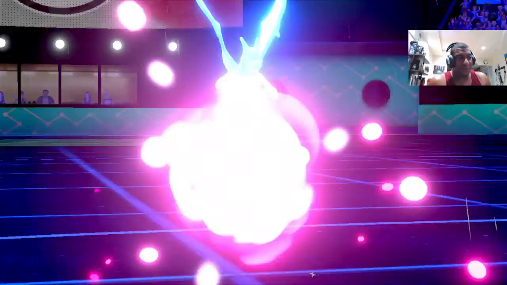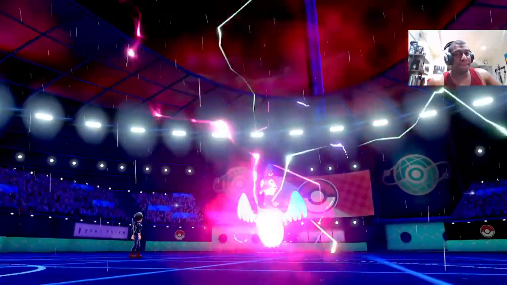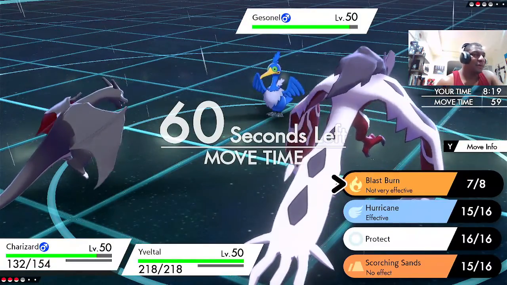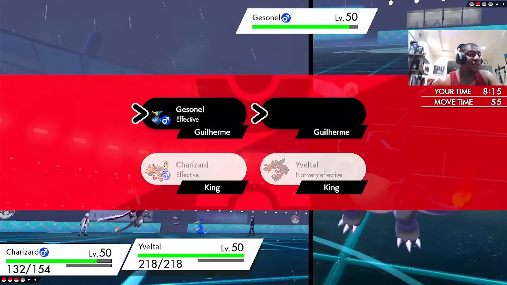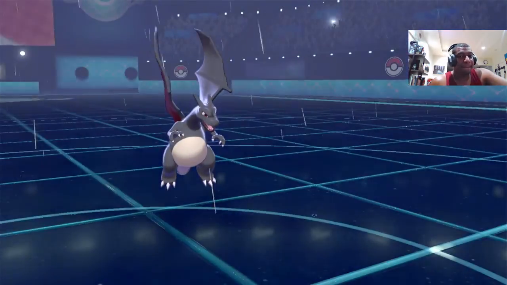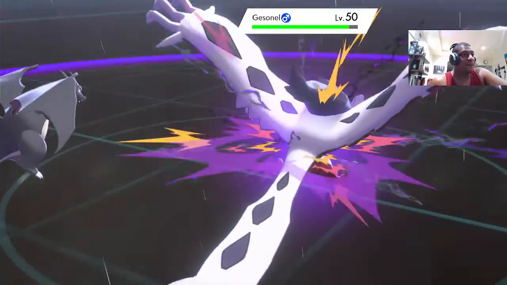Alright, so Max Turns are over. Alright, so I think Charizard did do its job. Alright, so at this point, I could easily just protect the Charizard and just pop in a Snarl. So there's the Protect. And Snarl should hit. There we go.